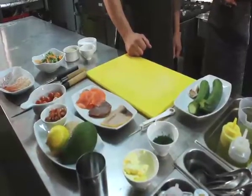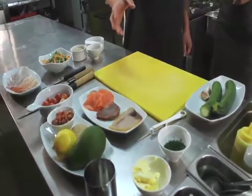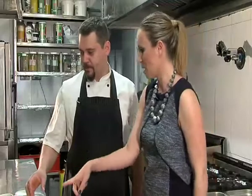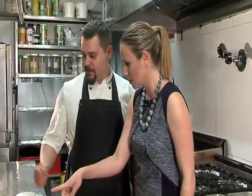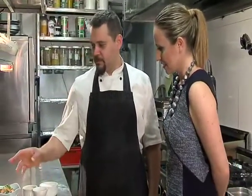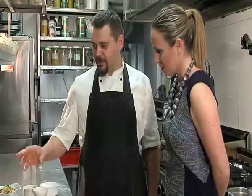So today I'm going to prepare mixed smoked fish tartar. So I can see smoked salmon. What is that? Smoked swordfish. Swordfish and the darker one, tuna. Smoked tuna. Yes. Okay. With some typical Maltese ingredients.